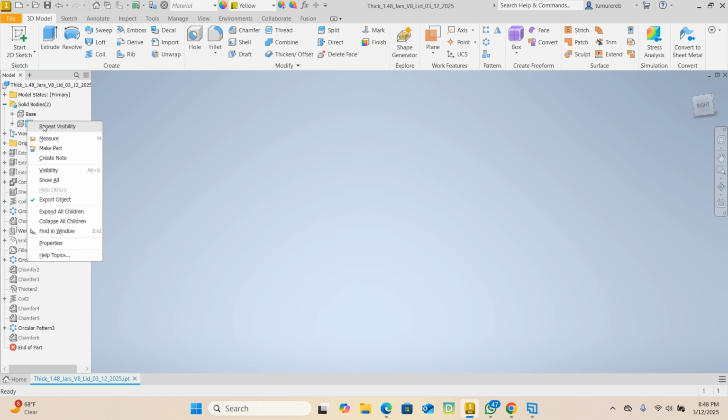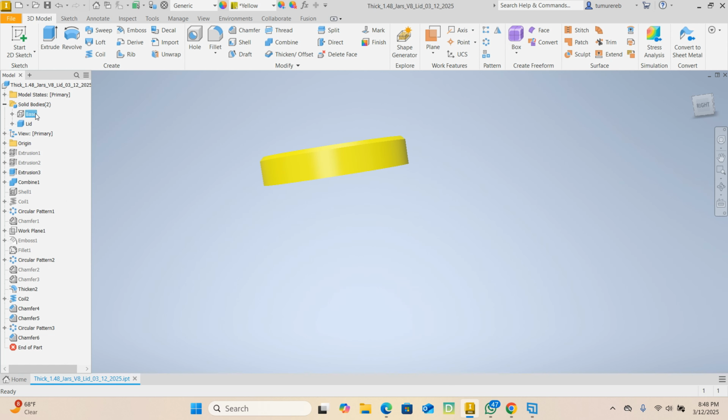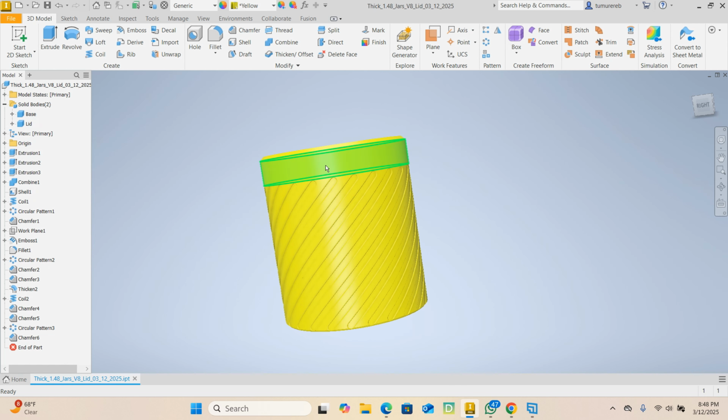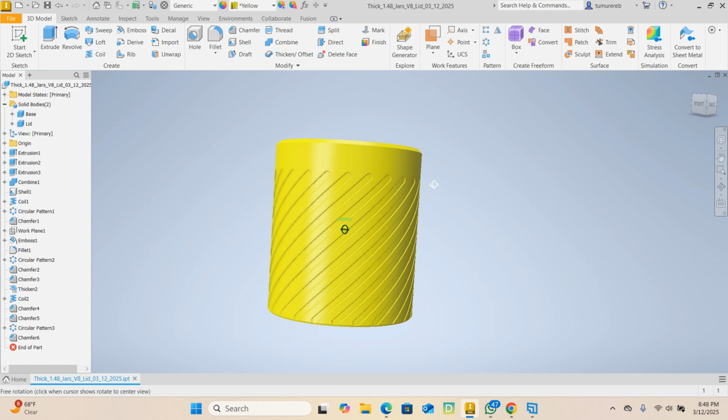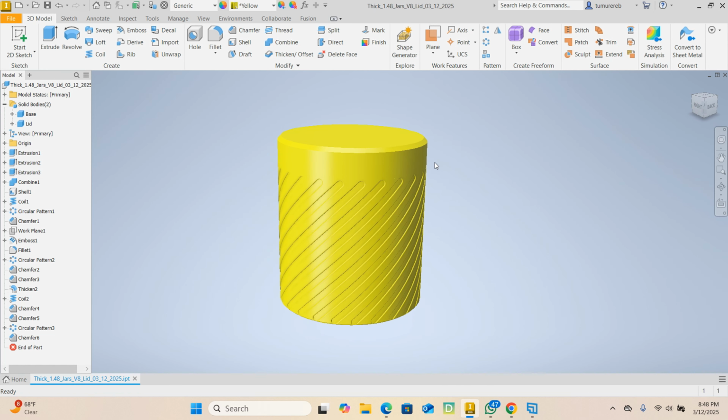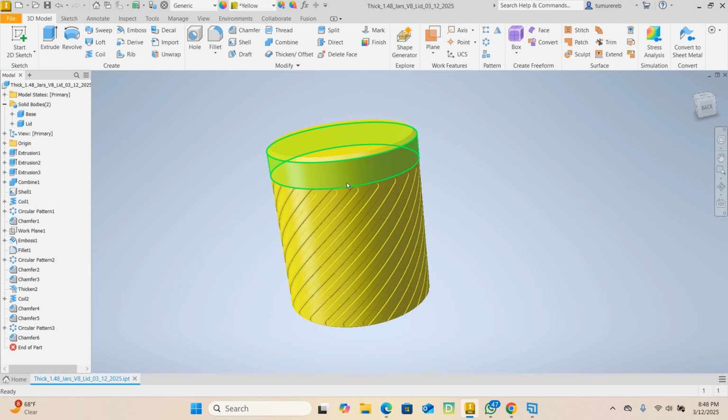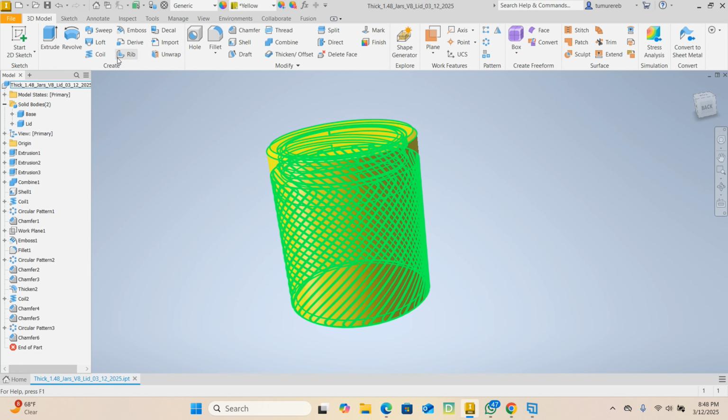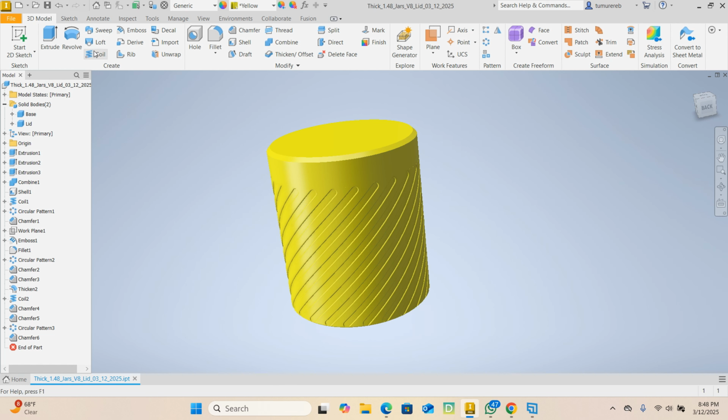Let's turn both parts back together. Excellent. Now, this is going to be designed for 3D printing, and we are looking at a new command that we haven't seen. We've done a lot of applications with extrude, revolve, sweep, loft, emboss.